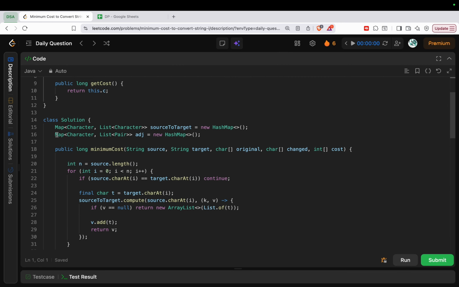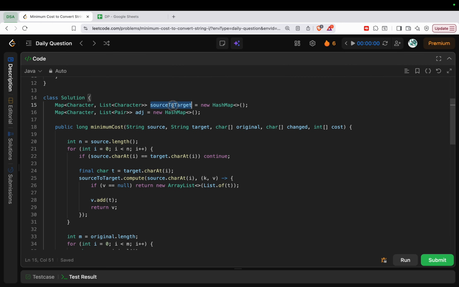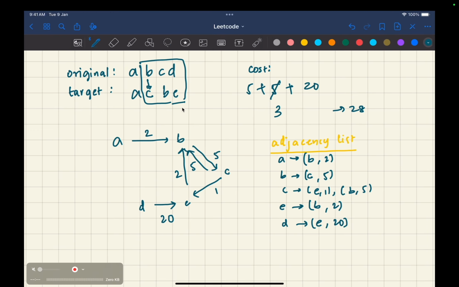Okay, so firstly what I have done is I have created a map called source to target. This is not related to Dijkstra. Why I have created this is because there's a possibility that I have one more character C which needs to be converted into maybe A. If I run Dijkstra's algorithm at this particular point to identify the shortest distance from this source to all other nodes, I don't have to apply Dijkstra's algorithm again at this given point of time. That is the reason I have collected, for a given character, what all destinations I have to reach.